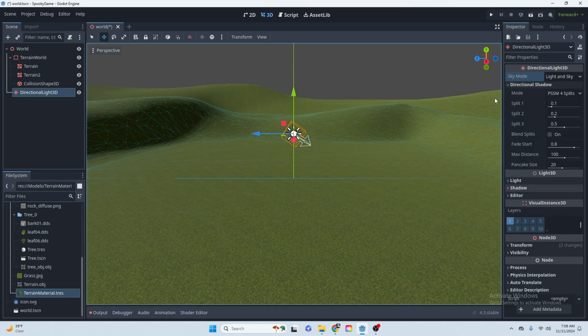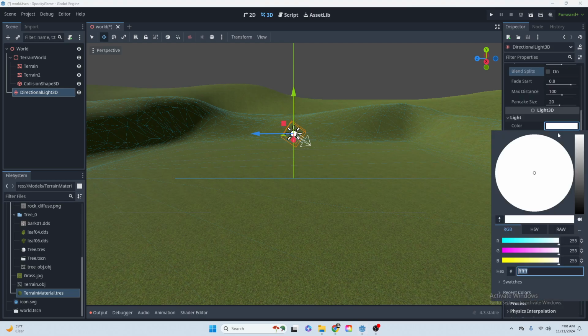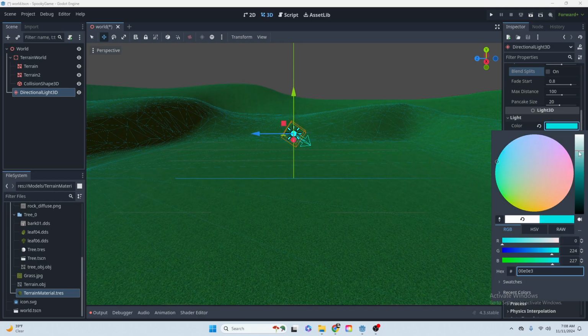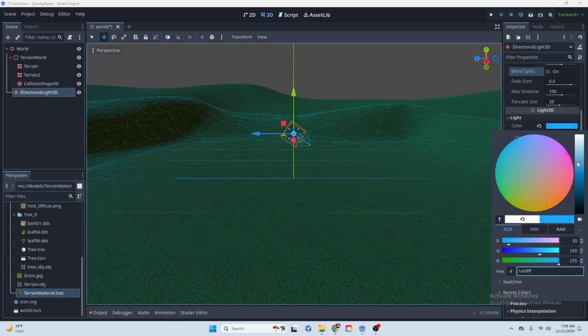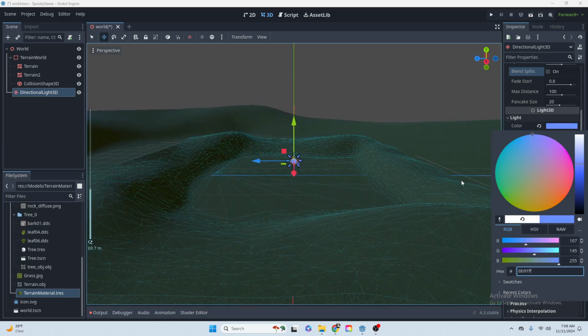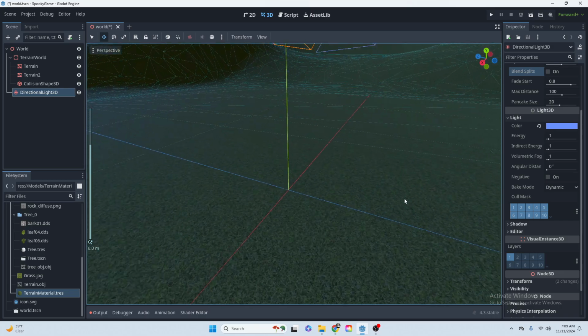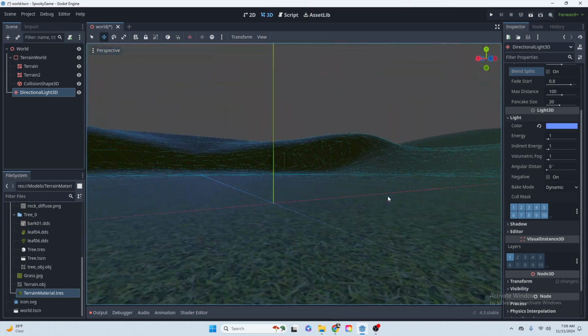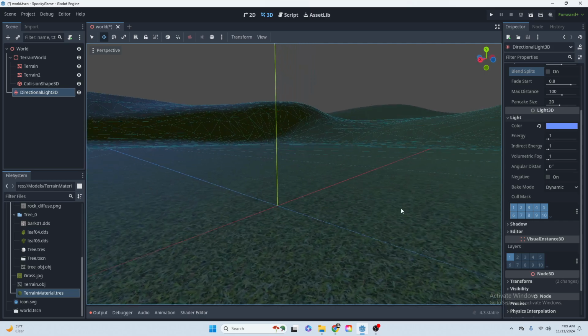And we can change a bunch of stuff about this. We can come in here and turn on shadows, or make our shadows different. We can change the color of our light, which is what I'm going to do. I'm going to make the light just a little bit bluer, just so it gives that nighttime feel, right? Because this is a spooky game. So I'm going to make it a nice blue light. That helps with the nighttime aspect. And we can change the color of the light anytime we want.